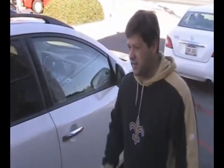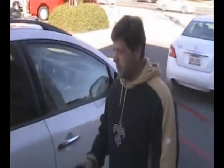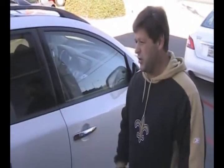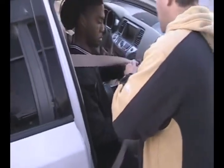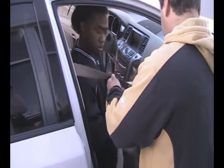Now, I told you about some of the other safety features. There's something called vehicle dynamic control on the vehicle, and I'd like to show you that. If you could have a seat in here, please. Put your seatbelt on, I'll show you a little something about the tension that's in here.